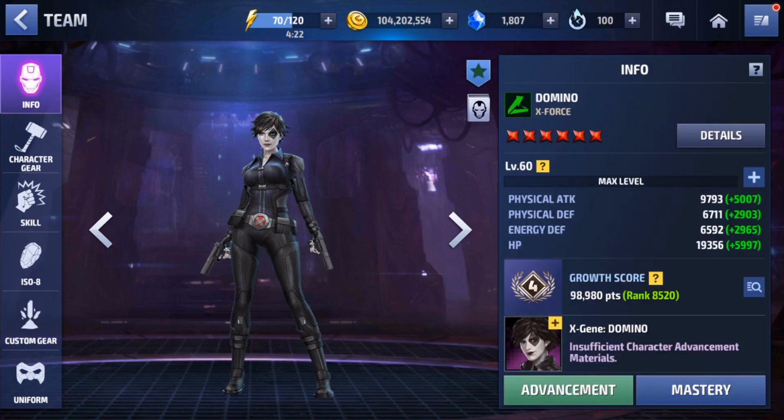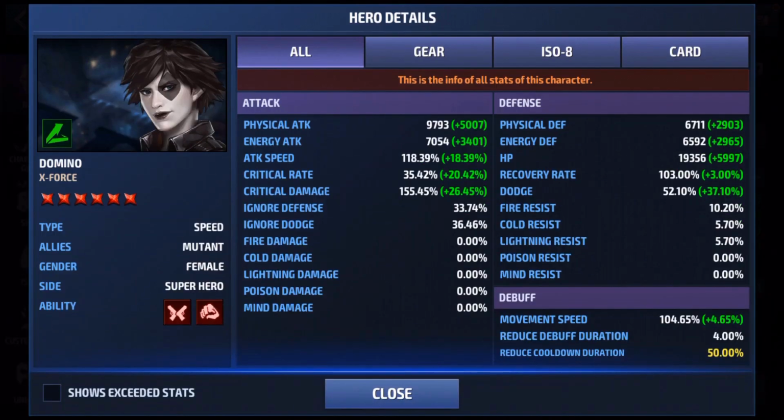So now let's go ahead and take a look at our stats before we tier 2 her. And we have a helicopter, it sounds like, flying over the house. But anyway, we have max skill cooldown on her. We have 33% for ignore defense, so definitely need to get that up if I want to start using her a little more in World Boss Ultimate or something like that.